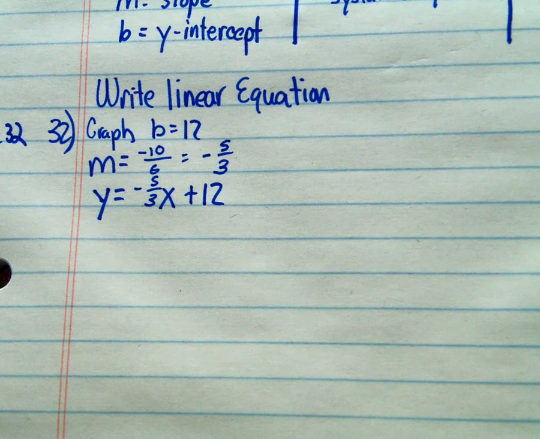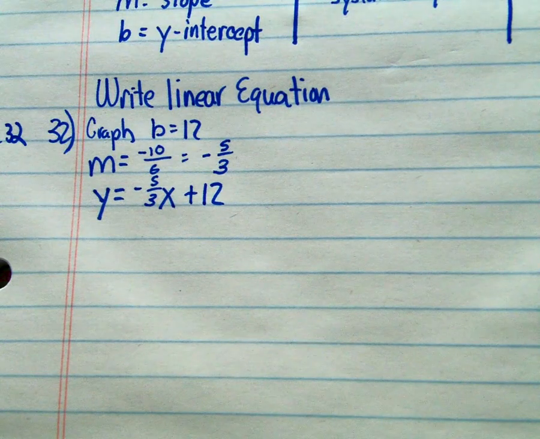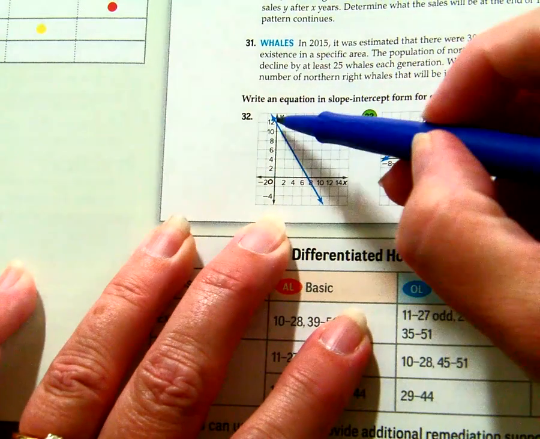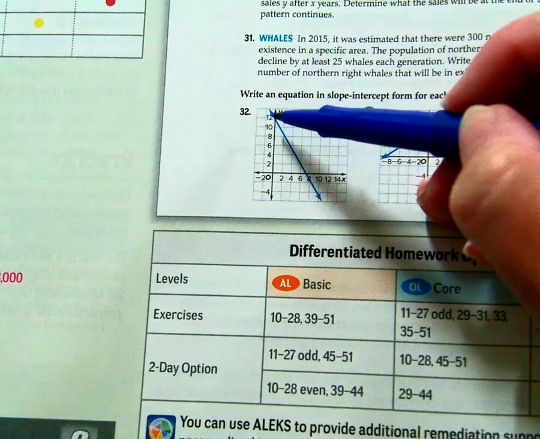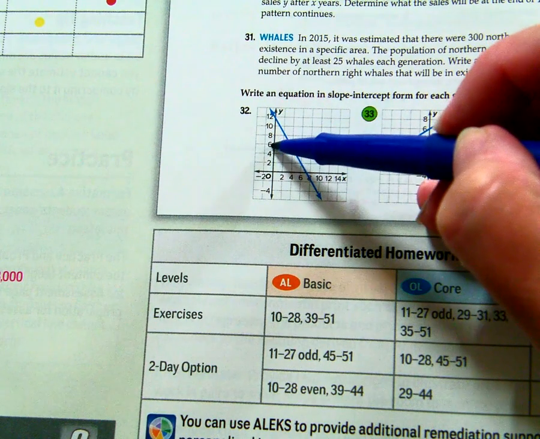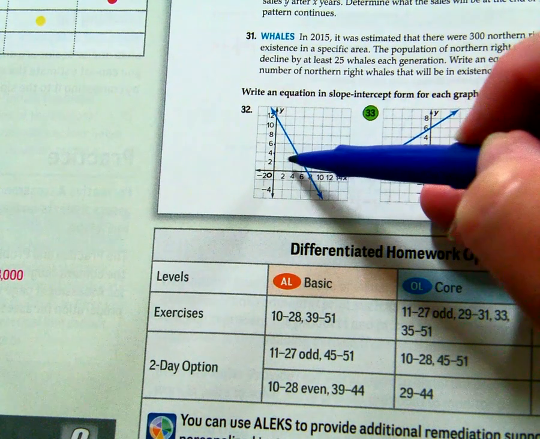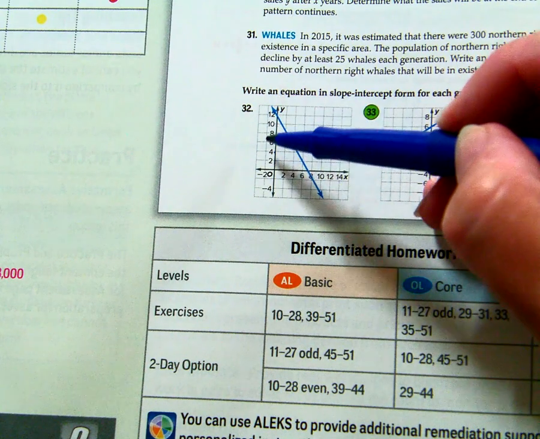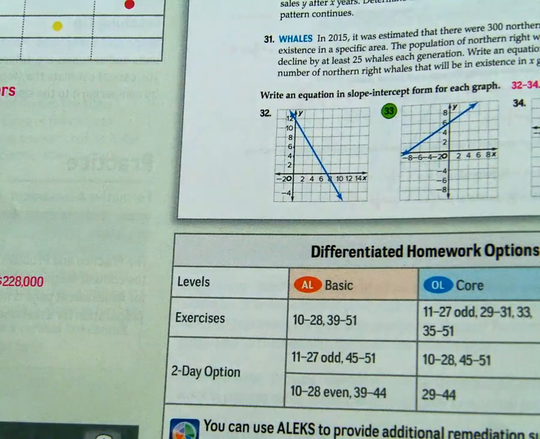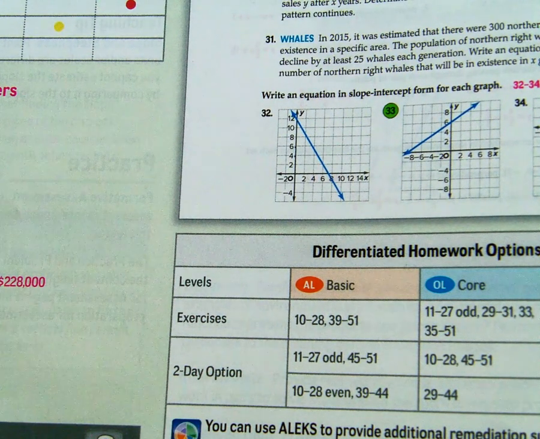Was that a question, Max? Yes, ma'am. Where'd you get the negative 10 over 6 from? Like on the graph. How do you find that? Point. Uh-huh. Point. How much did it rise? Negative 2, negative 4, negative 6, 8, 10. And then how much did it run? Positive 2, 4, 6. I literally take that and I rise negative 10, and you're just counting. Count down, count left. With me?